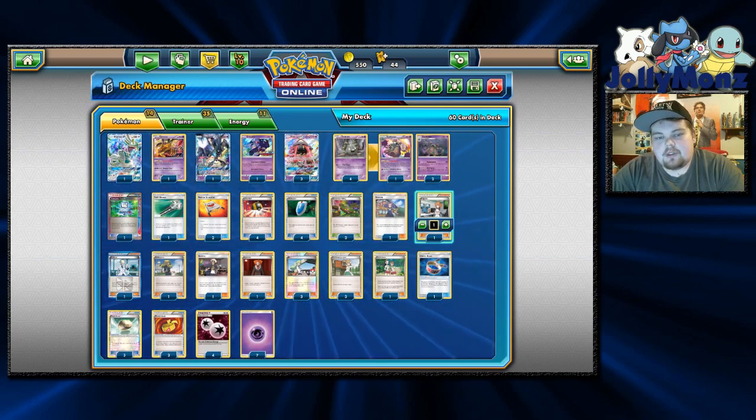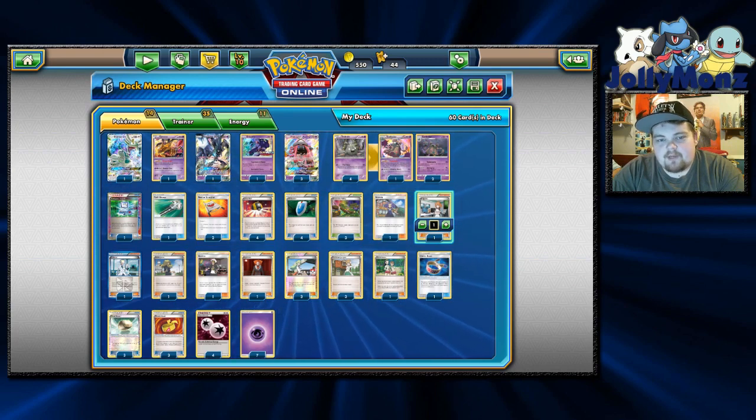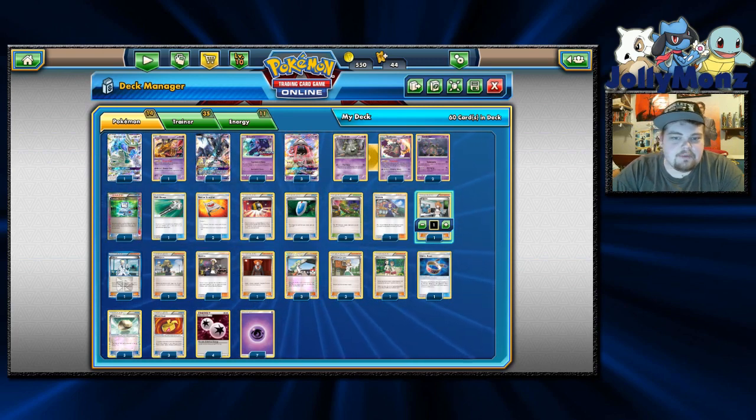So today we're going to look at the Garbodor Toolbox deck, I guess that's what you want to call it, that I believe Ryan Sablehouse piloted to a first place finish in Daytona a couple months ago. It can handle just about any situation with all these one-ofs on the Pokemon lineup and things like that.